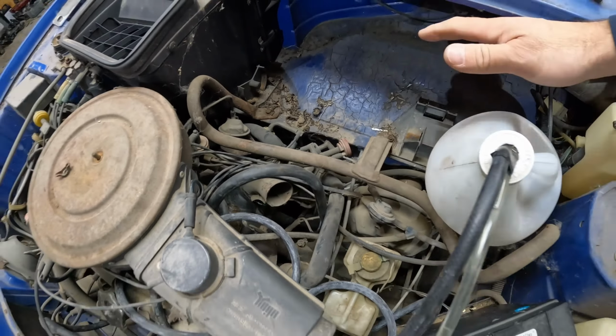Battery, engine coolant bottle, we'll see where that goes. Maybe keep the original one. Windshield washer, keep that maybe original. The booster, look at the brake booster and the master cylinder. It's sticking all the way up to here. That is gonna have to be moved somewhere on top. Maybe run brakes without the booster, and that should clear it up.